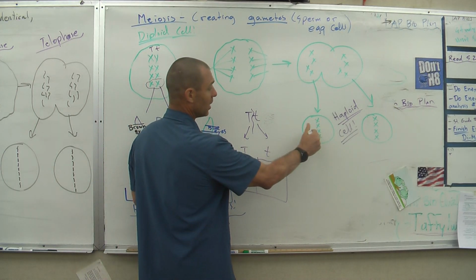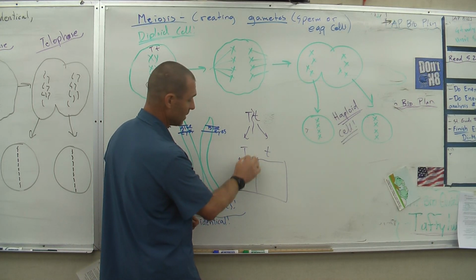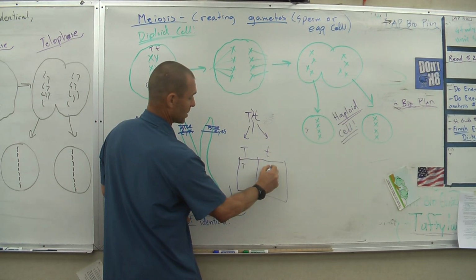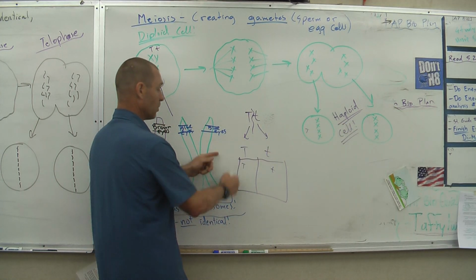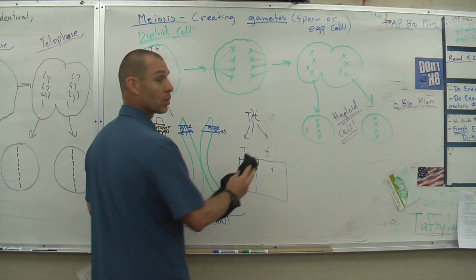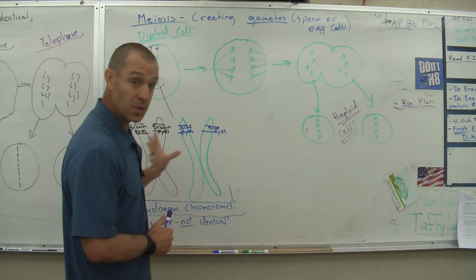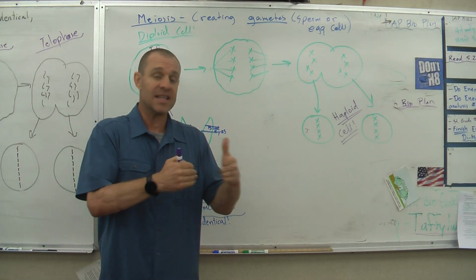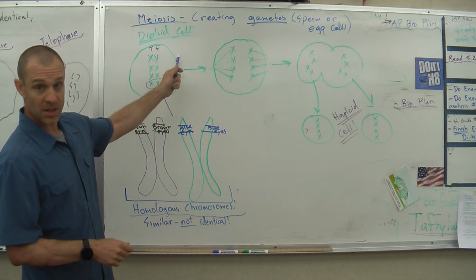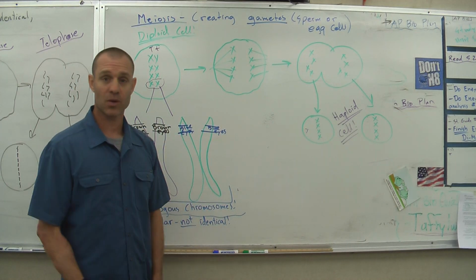If this cell that contains a big T gets passed on, well, then the baby got the big T from dad. If this cell that has the little t gets passed on, well, then that goes into here. And then we look at what the other parent gave. Point is, I just wanted to remind you about how mitosis is creating genetically identical cells that stay diploid, but meiosis is creating haploid cells, sperm or egg, with just half the chromosome number.